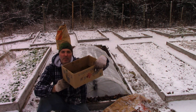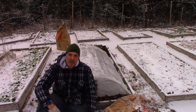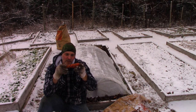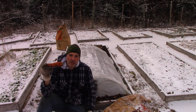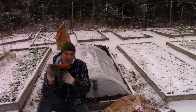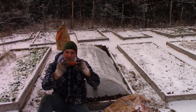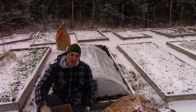And what's happening inside that box is the box breathes, but it doesn't breathe perfectly. Basically the box maintains the humidity, right? Your carrots will go soft and rubbery if they start to dehydrate. And there's an ideal humidity where they'll stay firm and crunchy. Not forever, right? This is a loss process. The carrot's going downhill. You're just slowing the speed that it goes downhill. You just take this upstairs, put it on your kitchen counter, and after a week, it's going to be soft and rubbery, right? But you put it in a box with layers, you close the box, you leave it on the ground where it's cooler, right?